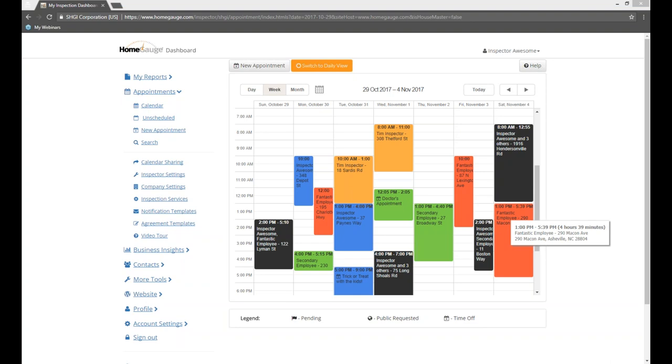Jay asks, will the fee schedule I have set up in HomeGauge automatically populate in the appointment scheduler? Jay, the setup link, the webinar about setting up your inspection services and your agreements will take you through this pretty in depth, but there is a way to upload your services that you have listed in the invoice tab of your software into your dashboard so that you don't have to recreate all of that stuff. And that webinar will take you through that. So the short answer is yes. You can certainly do that.